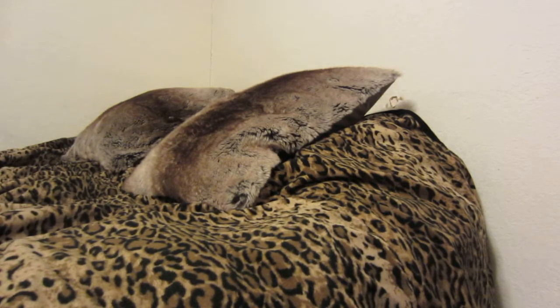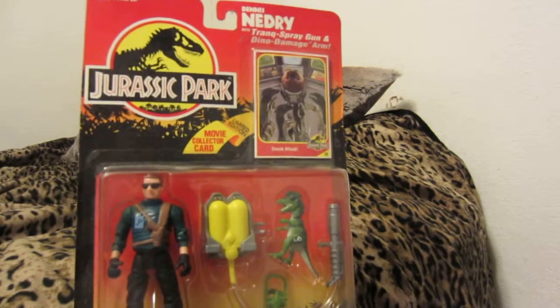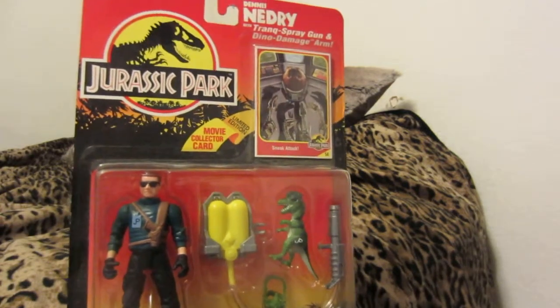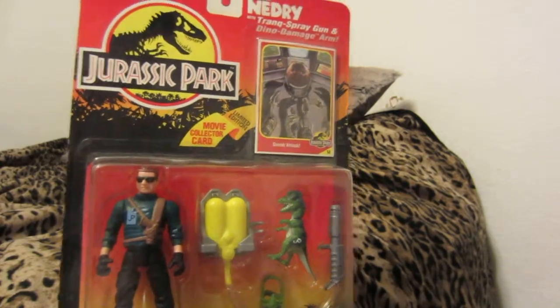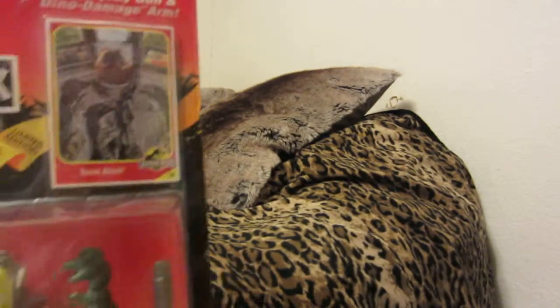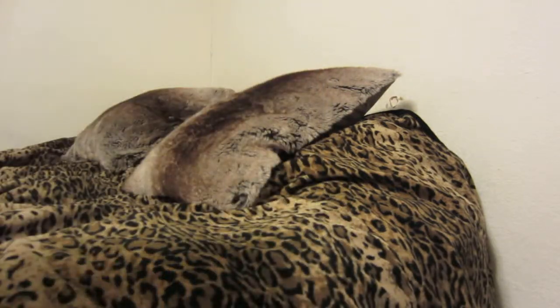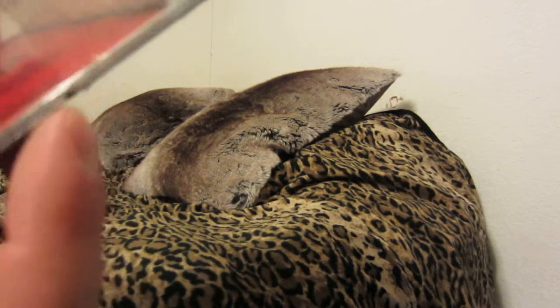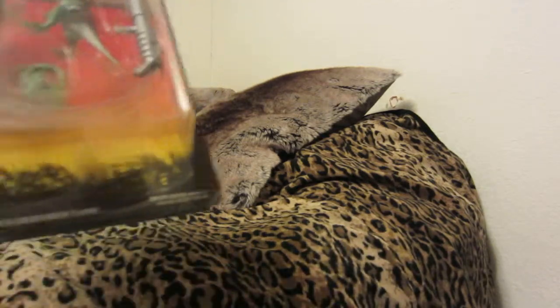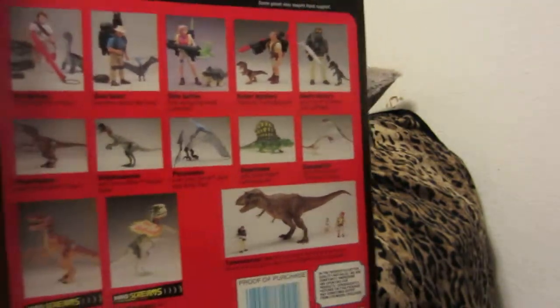You know, this was the first Jurassic Park toy that I bought, and I was wanting to get all the toys from this line that I owned as a kid, complete in box, but decided not to get it. This is a limited edition here. I like that card this comes with, and I'm trying to keep that in the best shape possible by not bending the backing card or getting it crushed. So it's in the shape that it pretty much was when I got it. There's a little ding here, some edge wear here. Just trying to keep it in the best shape possible.